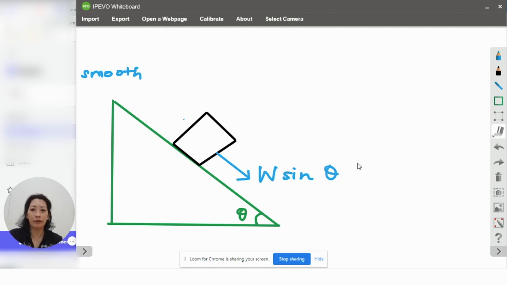But of course, if you're wondering how we got this W sine theta in the first place, let me show you. For the next part of the video, you don't need to prove or derive W sine theta. You will not be asked this in exams. However, I believe that knowing how W sine theta is obtained will help you understand this concept better and also enable you to answer the questions better with more understanding.